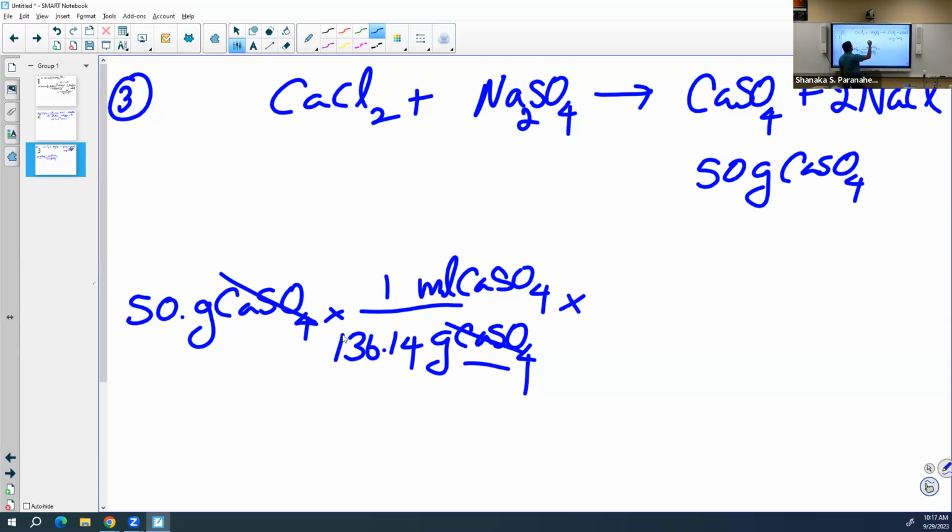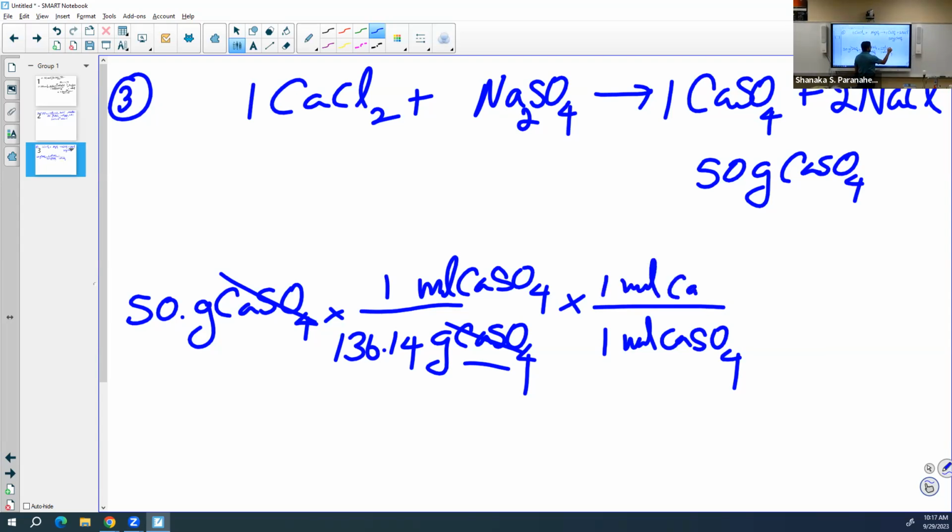Answer down. So next one, mole to mole factor from the balanced reaction. So given is calcium sulfate. Okay, so number is 1. 1 mole of calcium sulfate produces, we're going for calcium chloride, 1 mole of calcium chloride. If I give you a different reaction with different coefficients, use those coefficients. So it's not always 1 to 1. So this can be changed. So it comes from the reactions.